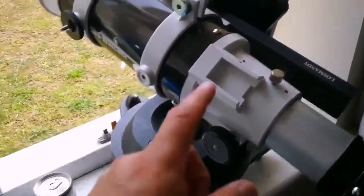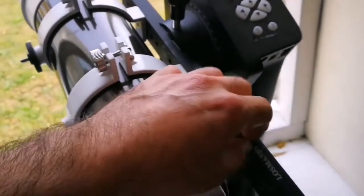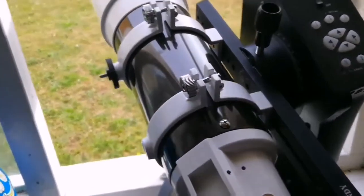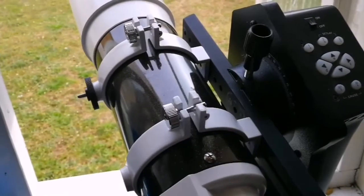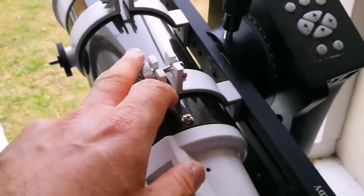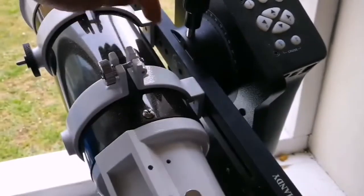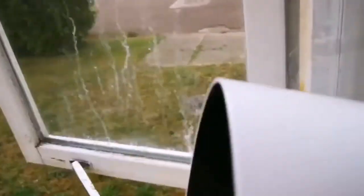The SkyWatcher again. I've used the Losmandy dovetail bar, very sturdy, very good, to attach this. The mount bar of that EQ1 is actually attached to the mount head. You cannot remove it practically, or with difficulty if you want. So I just use these mounted tube rings with it, with their own screws on the bolt holes of this Losmandy. And this is the lens of the telescope. I hope you can see.